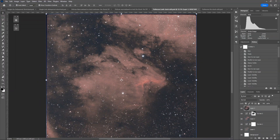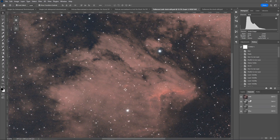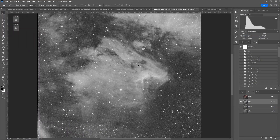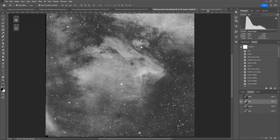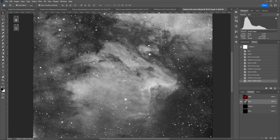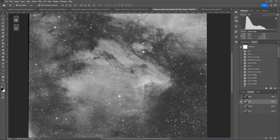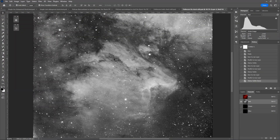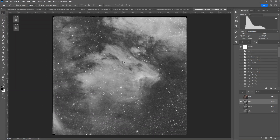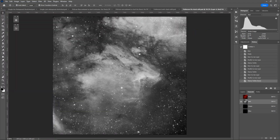Next, I'm going to look at the detail. Yes, I could do a lot better job editing this — that's not what we're looking at. I want to look at the detail in the hydrogen alpha, so that's the red channel. We can see that some of the wisps are quite sharp, there is a lot of hydrogen alpha detail picked up, especially the globules and the details within the wings of the pelican. I personally feel like the dedicated hydrogen alpha filter has better detail. With some editing tricks you could definitely sharpen things up and make it as contrasty as the dedicated filter, but I've done my best to copy the edit from each, and I would still say the dedicated filter has the better detail.